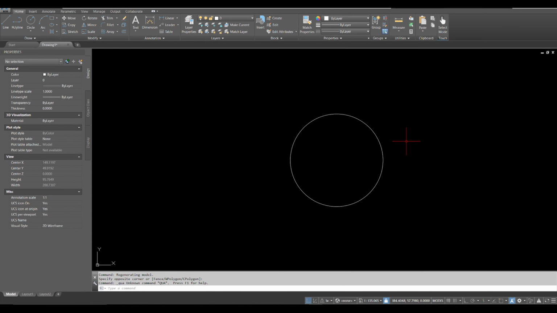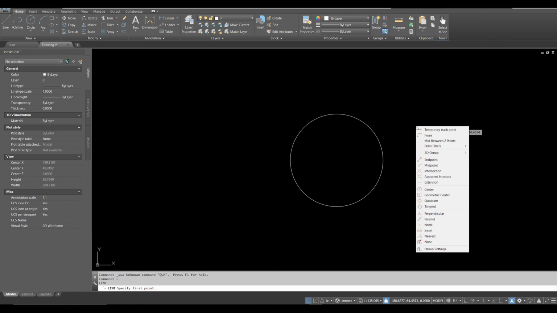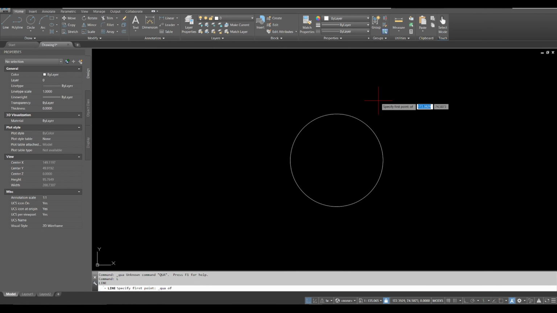Now, I didn't actually have a command active, so AutoCAD didn't really know what to do. But if, for example, I use L space to activate my line command, click the middle mouse button, and press Q, you'll now see that if I hover over any part of this quarter of the circle, I get this little diamond at the top that's going to have me snap to the quadrant of that circle.